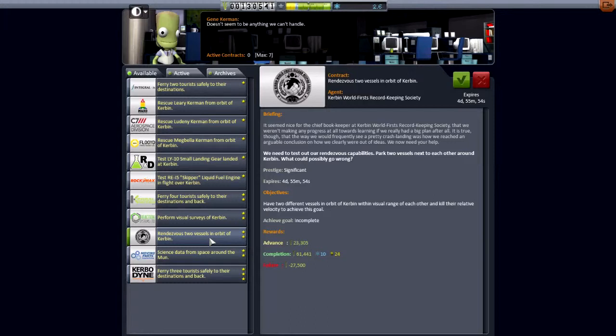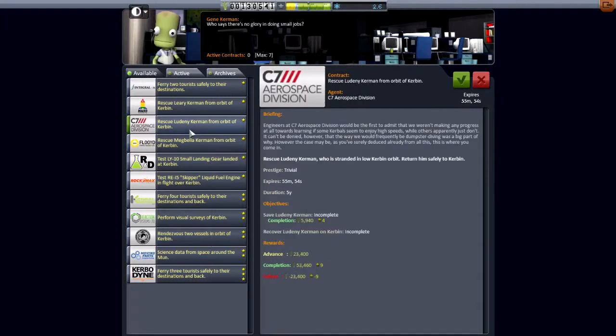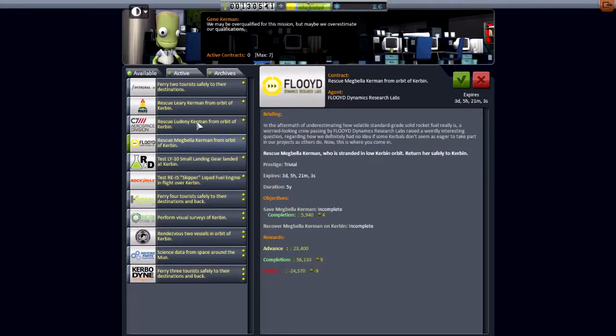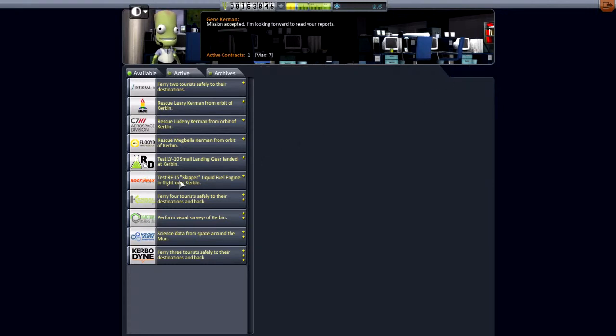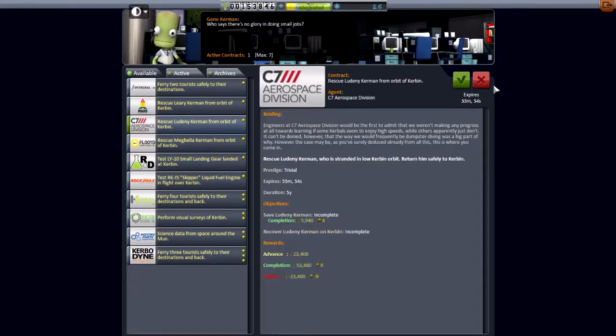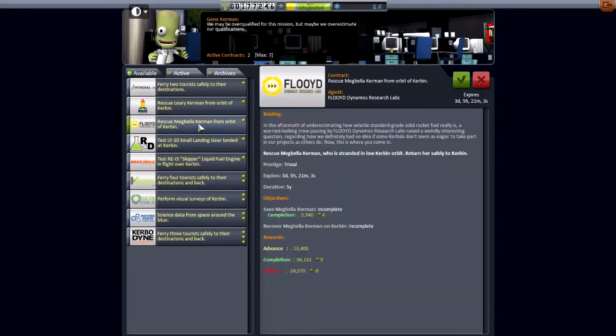So this is an interesting contract that I've never actually seen before. Rendezvous vessels in orbit of Kerbin. Have 2 different vessels in orbit of Kerbin within visual range of each other and kill their relative velocity to achieve this goal. I wonder, can I do this one while rescuing Kerbals? It's actually a really good question. How about we try that? Let's grab the rendezvous. Let's actually grab both rescues.